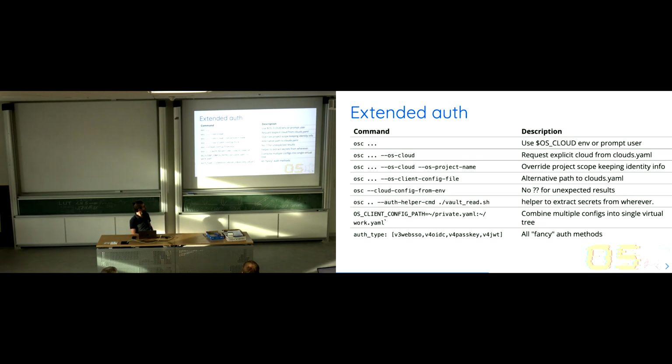The next thing is something that I have just recently added, and in my eyes is a really awesome thing. The possibility to do a virtual merging of multiple clouds YAML, secure YAML, wherever they are located, into a single tree, so that you can split your cloud YAML files into logical pieces. Because typically, since I'm the maintainer of CLIs, I used to have a cloud YAML that is incredibly long.